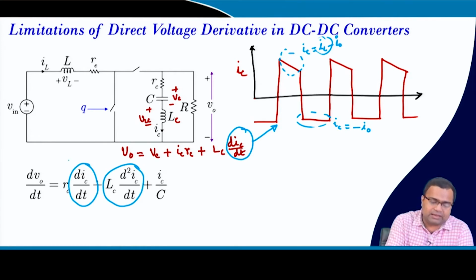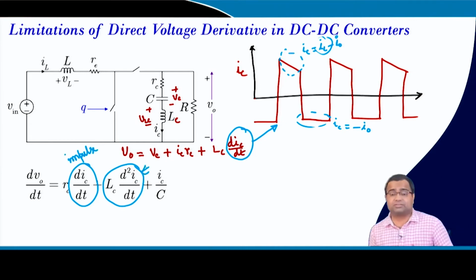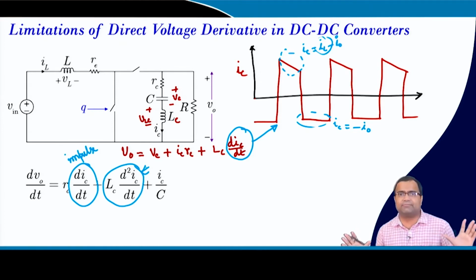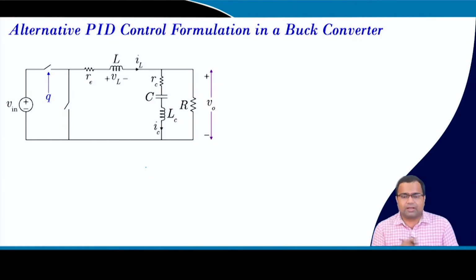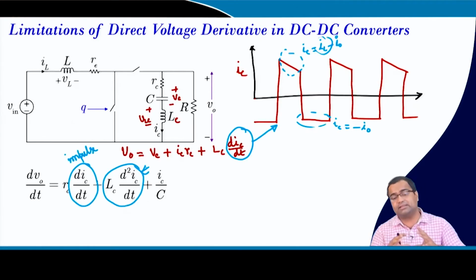So, it is a kind of impulse effect you will get, and here the derivative of the impulse can inject a huge spike. That is why you need to select the PID controller for a boost converter very carefully, otherwise it can be a disaster, like your controller error amplifier will simply get saturated because of the spike. So, generally that is why the PID controller is very difficult to realize directly, but we will see that in a subsequent lecture.